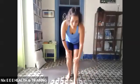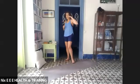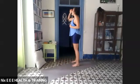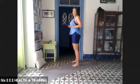So again, I'm going to quickly revise what the intention is when we do the extensions: we create that intention before we start. Remember, when we start, to fix on a point where you have your sight right now. When we do the extension, it's literally just looking over as if that's a wall, looking over that spot and then coming back to that spot, but try to stay tall. As soon as you look over that spot, the head is going to tilt up, but not back, right? So we tilt up, but keep our chest high.